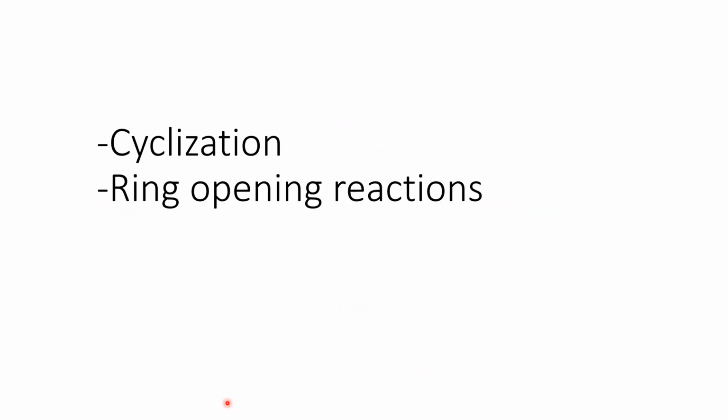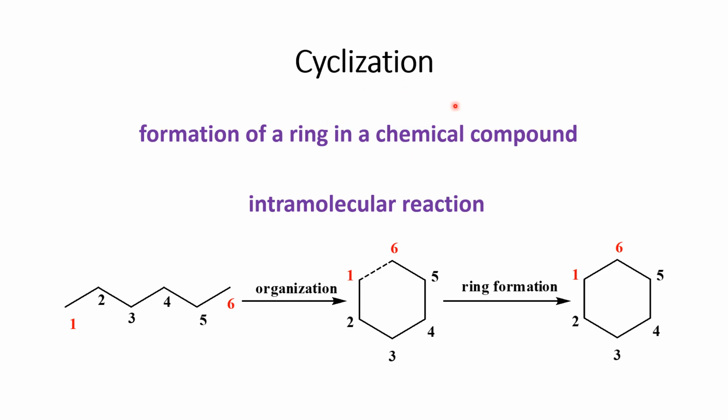Next, let us see what are cyclization reactions. Under cyclization reaction, we will be discussing the Dickmann condensation. Under ring opening reaction, there is conversion of a cyclic compound into a non-cyclic compound, that is how certain reagents are added to cyclopropane. In case of cyclization, it is the formation of a ring in a chemical compound. On the reactant side you have a non-cyclic compound, whereas we will be ending with a cyclic compound.